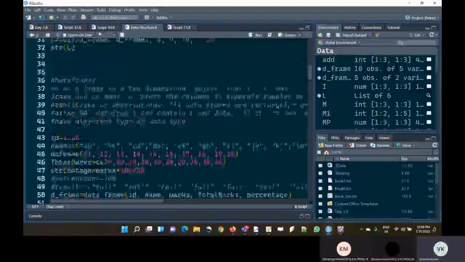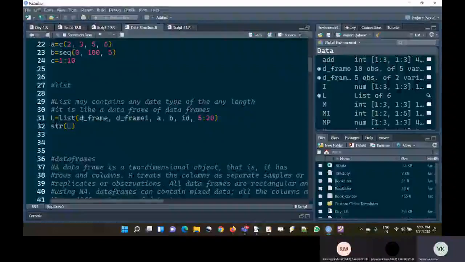And then we had list. This is a collection of data frames. You can keep several data frames, or several vectors, or some vectors and some data frames. So this is a collection of collections; in fact, you are keeping so many things in a bag. In a list we don't need any fixed type or dimension constraint.